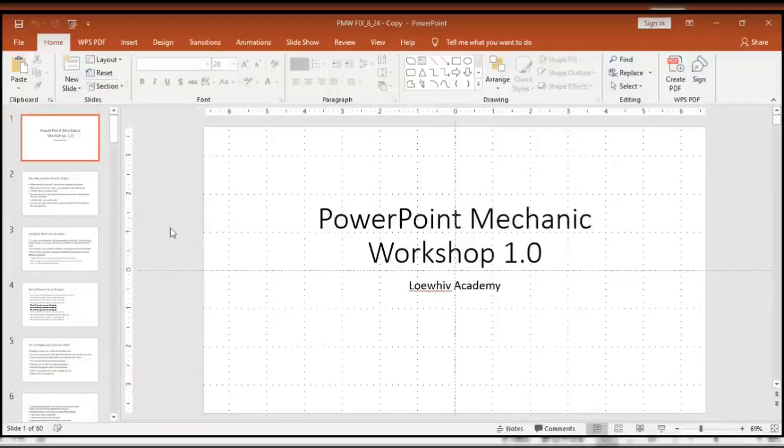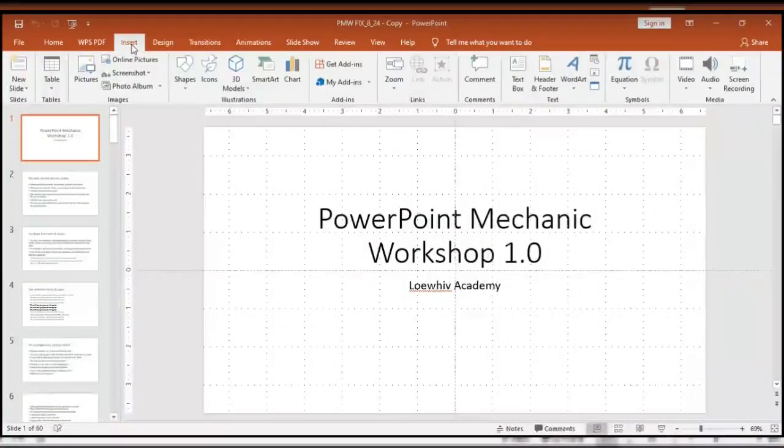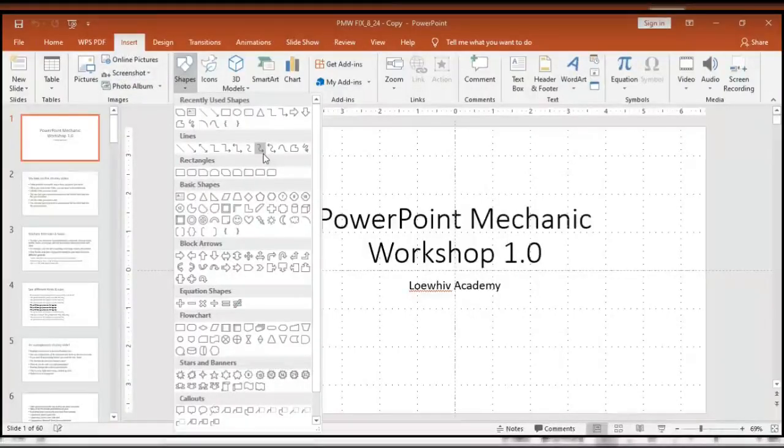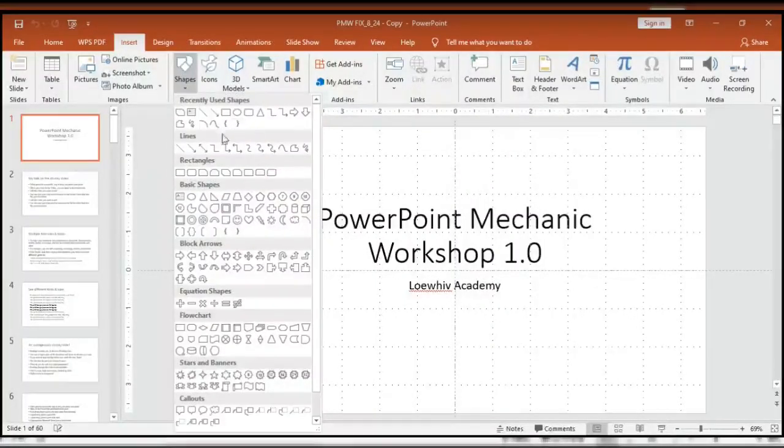Now, the other thing is the shape. There's a shape tab. When you go to insert, you will see insert shapes. There are all kinds of shapes there. In our Create and Animate workshop, we deal with how we can take shapes and transform them to use them in our communication. But that's not what we are talking about today.